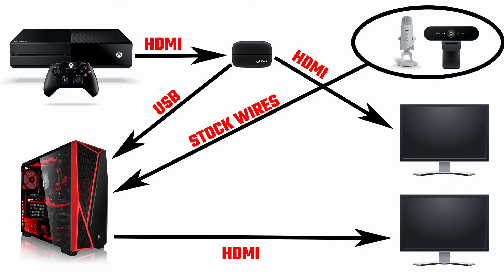If you're going to be using dual monitors, you're going to need an HDMI cable coming out of your console going into your Elgato, and then that's going to come out of your Elgato into your first monitor — that's your gameplay monitor. Then you'll have a USB plugging into the back of your Elgato, or coming in from the Xbox, and that outputs to your PC. The PC is then hooked up via HDMI or VGA to a second monitor — that's your streaming PC. You'll also plug your mic and camera into that PC.